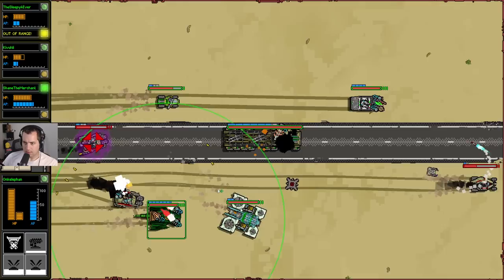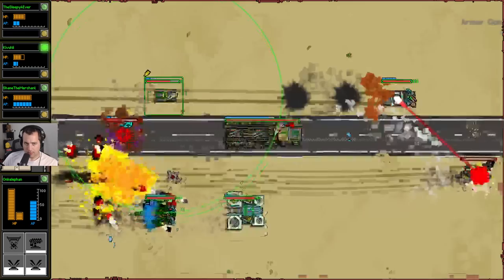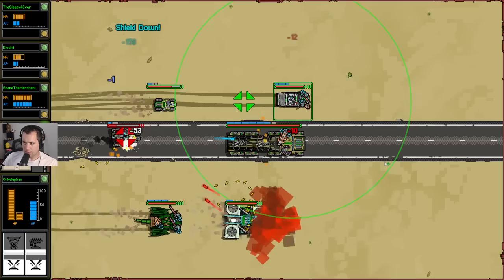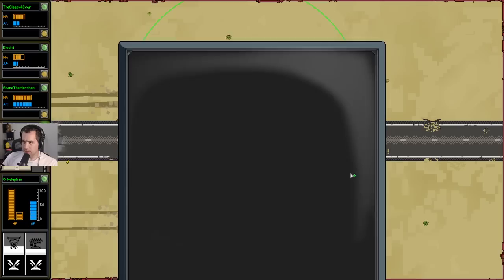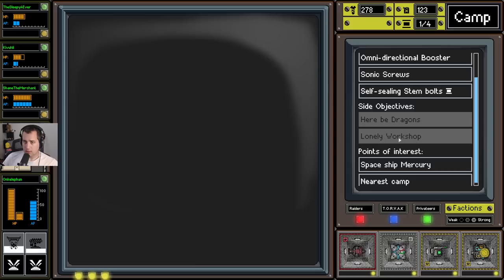Standing boom. Good, good, good. Crushing it. Thank you for the bear hugs, y'all. Appreciate it. We are feeling real good now. There's the damage, dude. The Torvac transport vehicle is the last one standing. Investigate its content. Vehicle was transporting 154 bolts! That's a great way to increase your net worth by one-third. Holy shit.